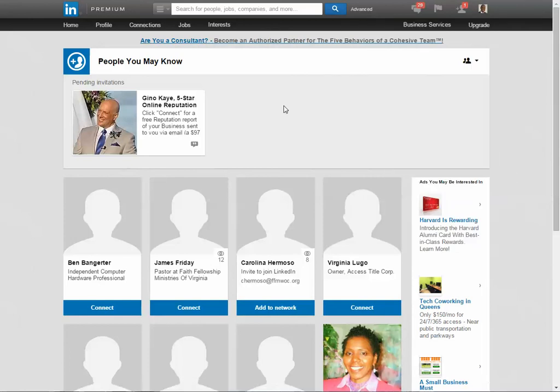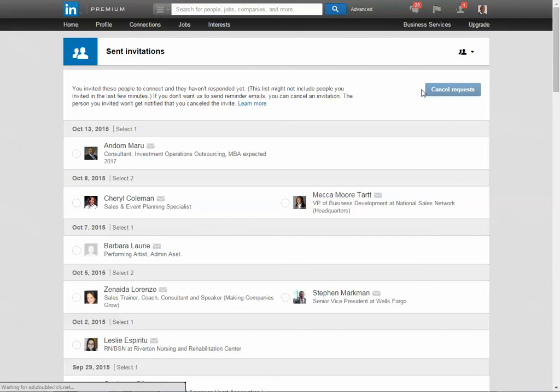That brings you to this. Now, to see further, you have to come over, and it's another click to be able to view your sent invitations as well as blocked invitations. And here you can see all of the invitations that you've sent in reverse chronological order. If you want to cancel an invitation request, for example, you can do that from here.